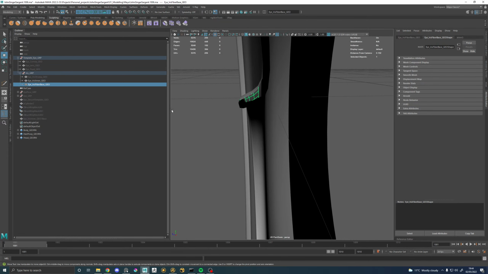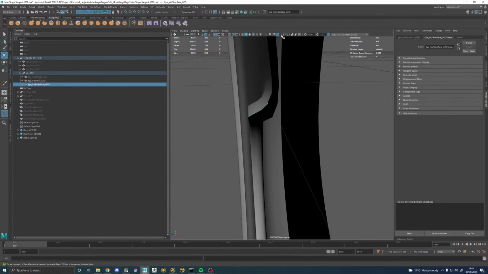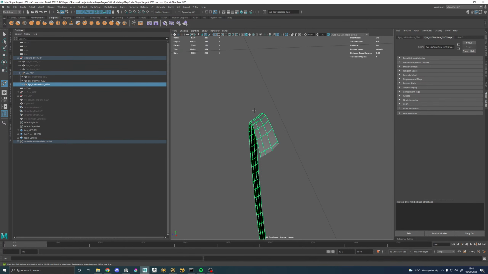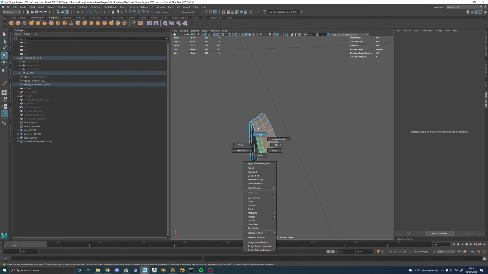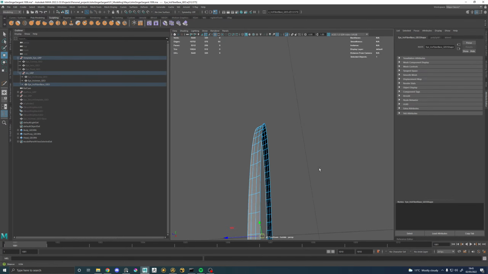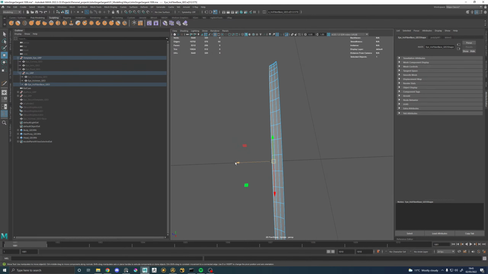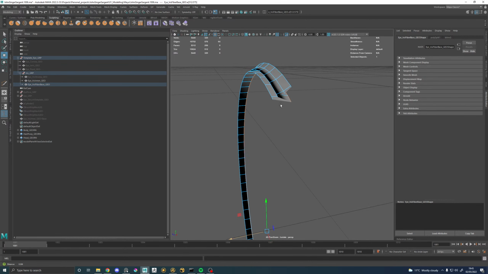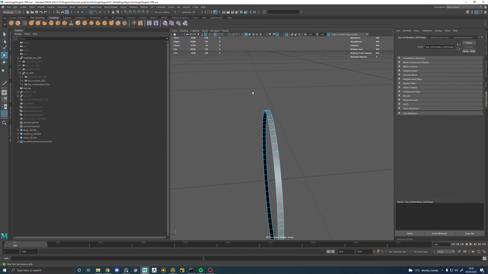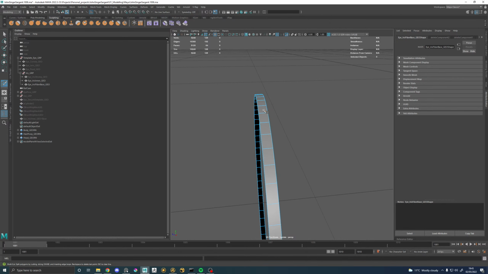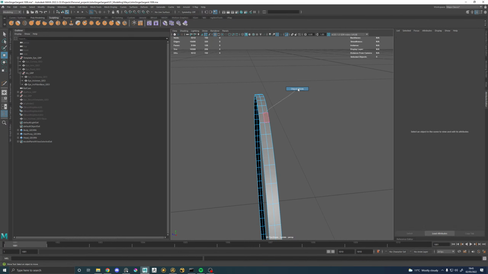Now we can flatten that out. So the way I'm going to do that is just insert this. Let's do that. That's flat enough, I think, to not cause issues, so let's just insert a loop down the middle.